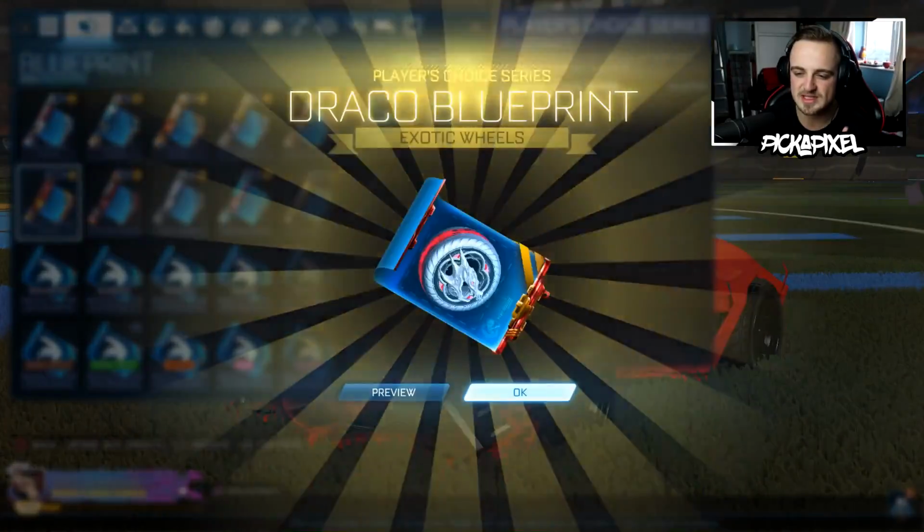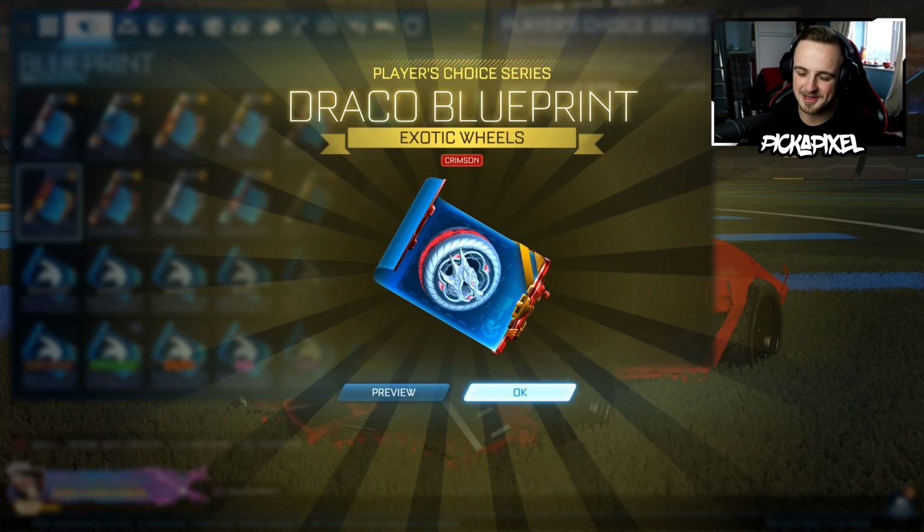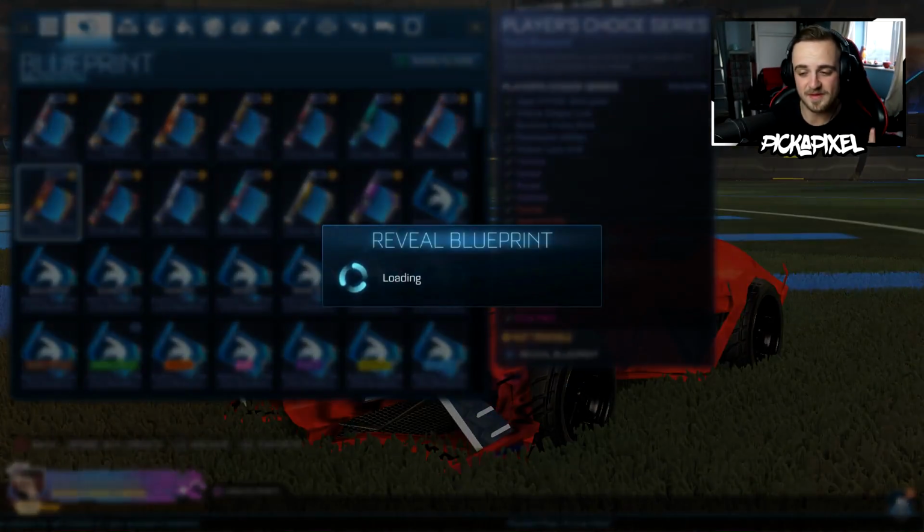Rocket League did say on Twitter, yo, there we go. That is a gorgeous looking blueprint. The red Dracos, they look amazing. I love them, to be fair. So I'm happy with that.